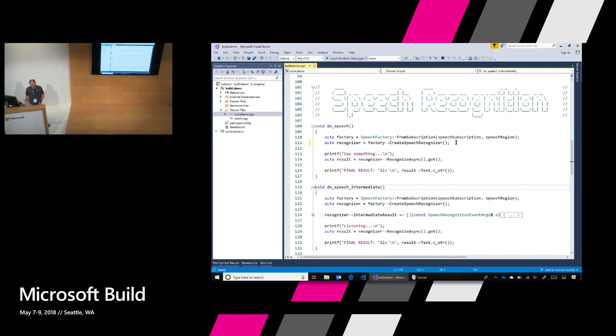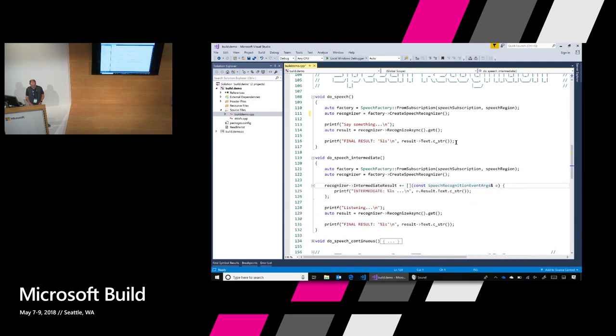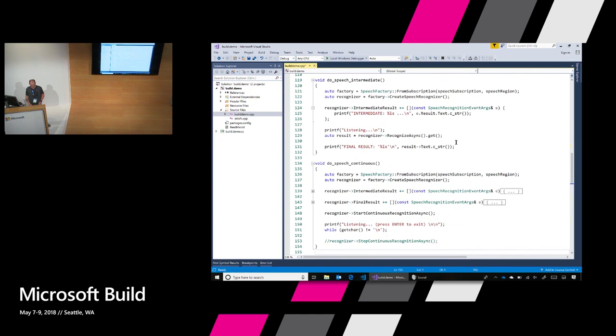All right, intermediate one. Pretty simple as well. All we did, one more line of code. We hooked up an intermediate result. And then what that does is it actually prints out on the screen what's going on. It's the same result I could have gotten back from the asynchronous call. I just get one, and it's marked as an intermediate reason. That's it. All right? Continuous recognition. Well, for this one, you have to do a couple different things.